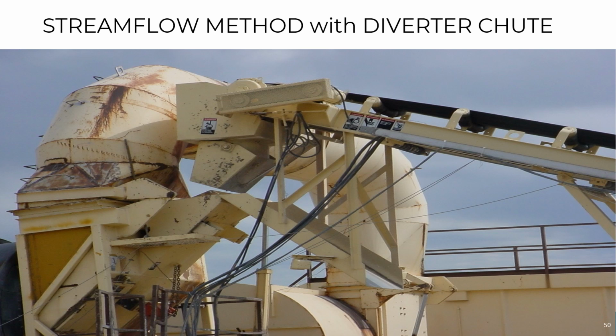The next method is the stream flow method with a diverter chute. The chute gets diverted and a small sample goes down the slide area. They will still need 3 increments for the combined sample. Next you will see a video showing different types of methods. Again, this is to be taken by the contractor while the NDOT personnel is observing. Notice there are 3 incremental swipes for the samples.